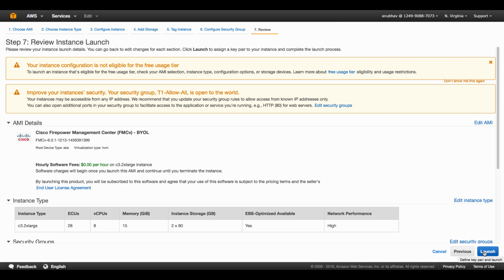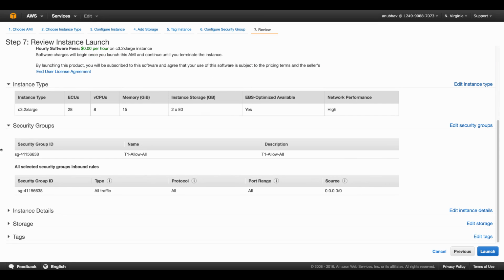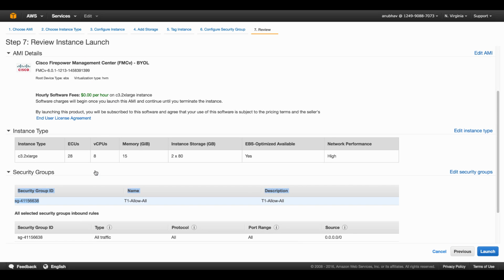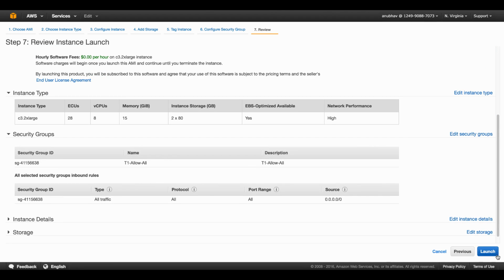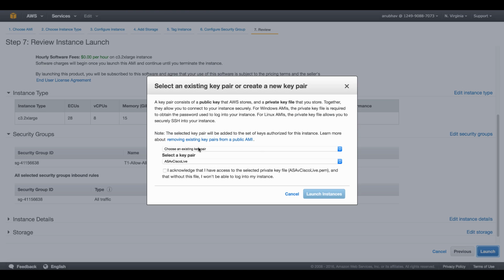So I will now review the configuration. I'm using 2XL. I'm using this security group, and traffic is allowed. This is the image it is going to use, so this is the image type, and I'm going to click on launch now. When I click on launch, it will ask me to select an existing key pair or create a new key pair.